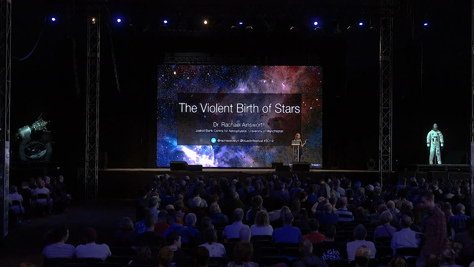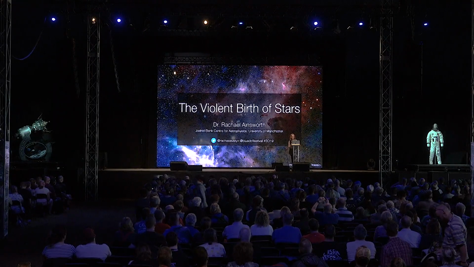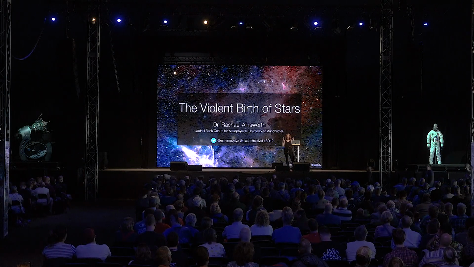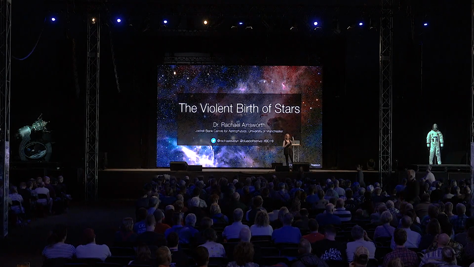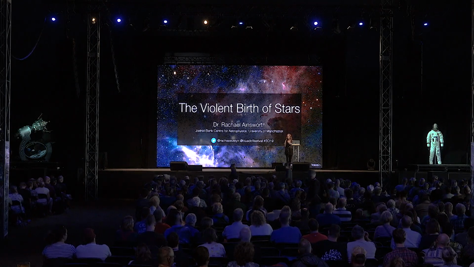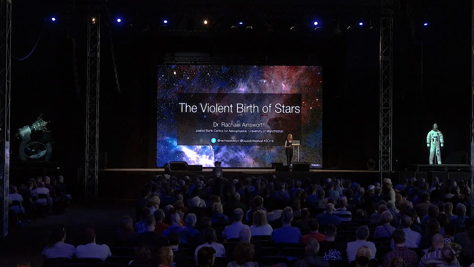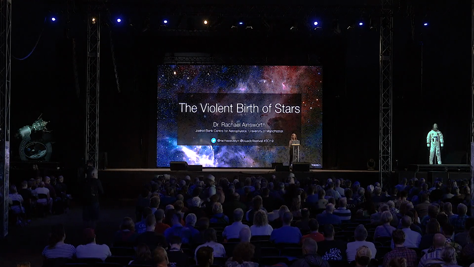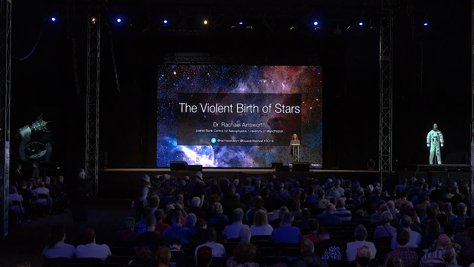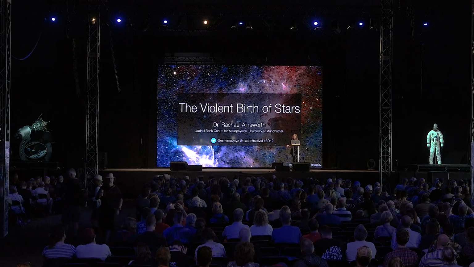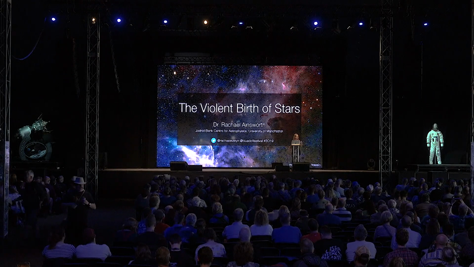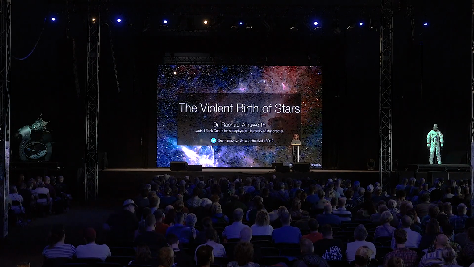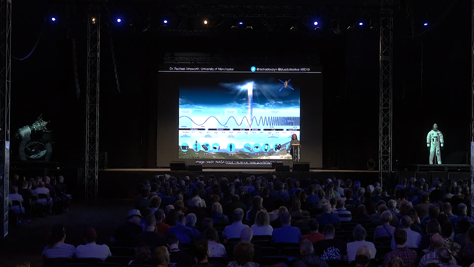I am a radio astronomer here at Jodrell Bank, at the Jodrell Bank Centre for Astrophysics at the University of Manchester. And I am interested in how stars like our sun formed. It's one of the most fundamental questions: how did we get here? We can't really go back in time and look at our own sun and see what happened. So what astronomers do is we look at the birth of other stars in neighboring star-forming regions, and we use them as a type of time machine to replay the events that created our own solar system. And we do this using both ground and space-based telescopes.